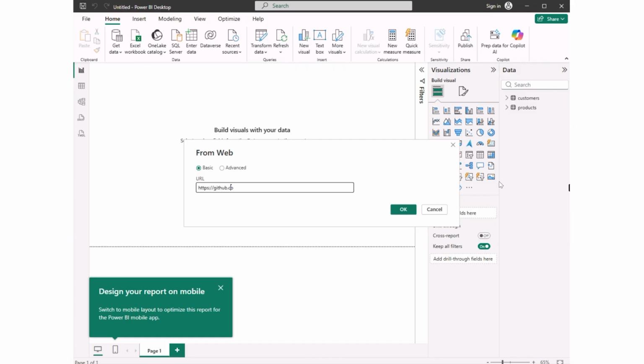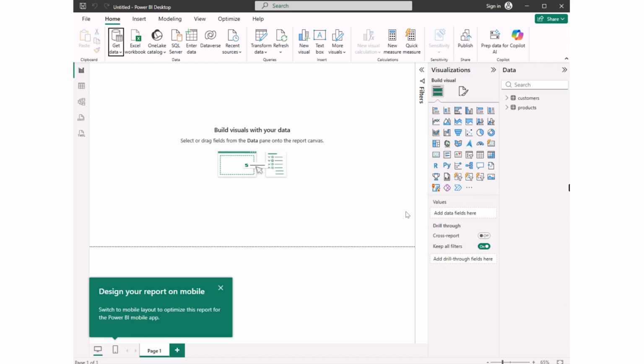Here's the link. So we have three data sets that we are bringing together: customers, products, and orders, to create a small, realistic model. So once we have them together, we can explore the data model.